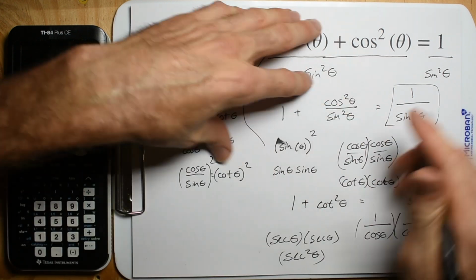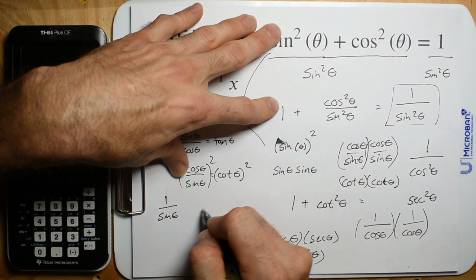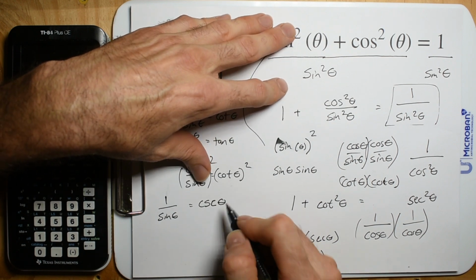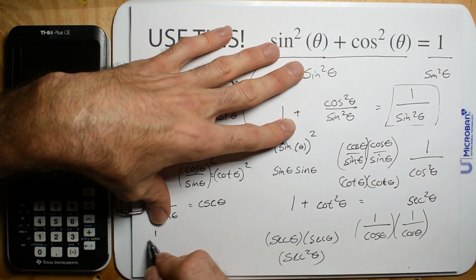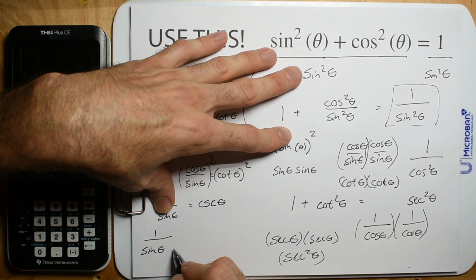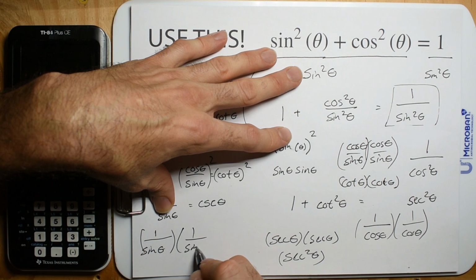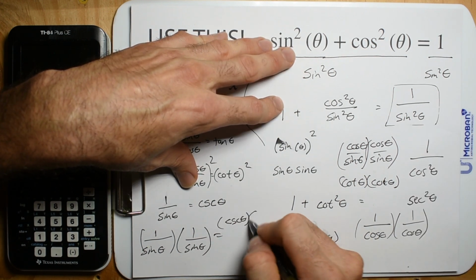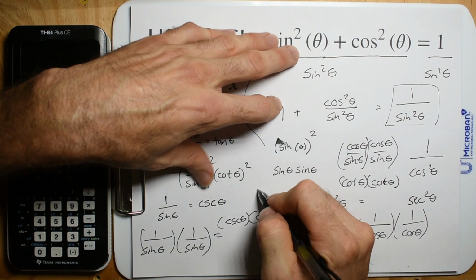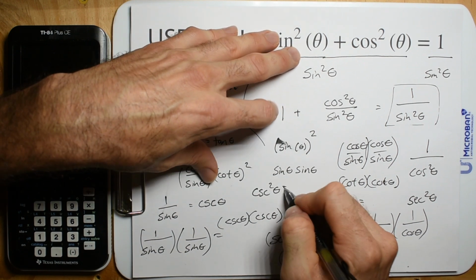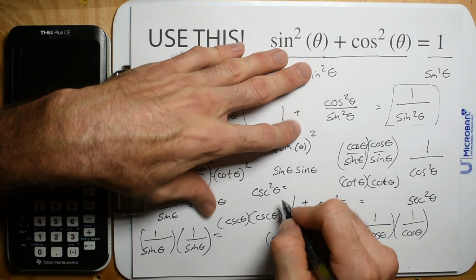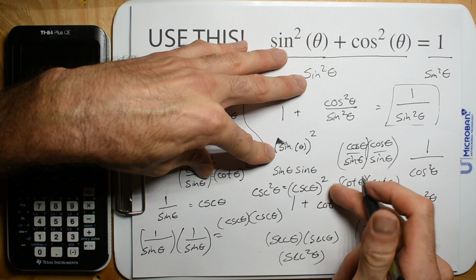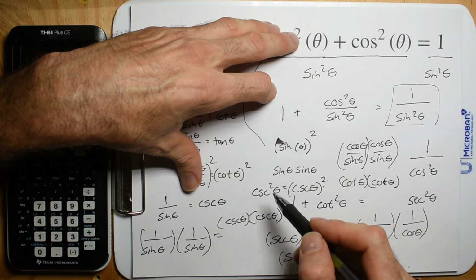But for this, we have sine. So what is 1 divided by sine? No one knows, but it's cosecant. It's really even difficult to spell. Sweet. And we're going to have 2 of those. So let's spell it out. We're going to have 1 divided by sine theta, times 1 divided by sine theta. So this thing is going to be cosecant theta times cosecant theta. And we're going to have cosecant squared of theta, which is the same thing as cosecant theta in brackets squared.